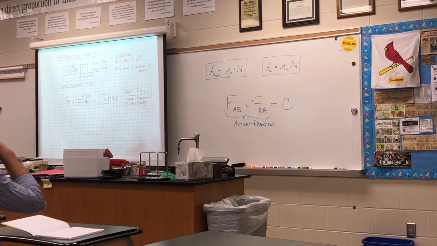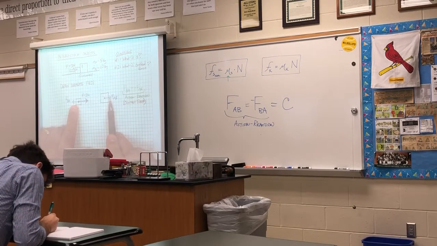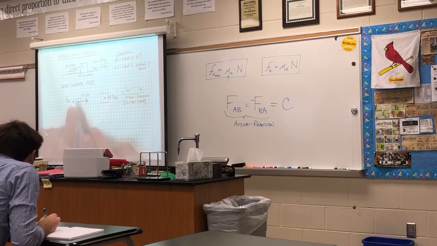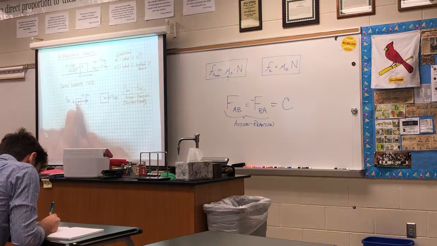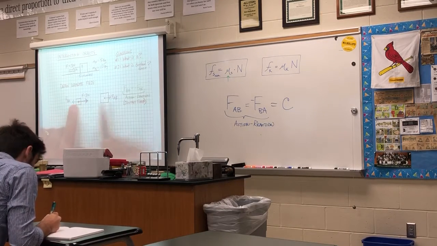Now it's important to understand, whatever we find these to be, they're going to be less than 3. We don't then add them up. If this is 2 and this is 2, we don't add them up and say, oh, the contact force is 4. No. This is the contact force on this block. If it's 2, that's the contact force.